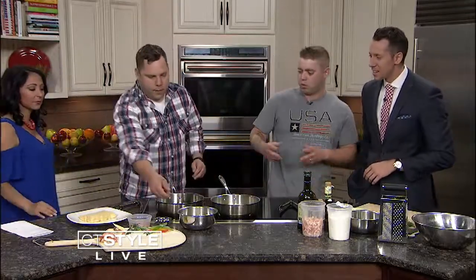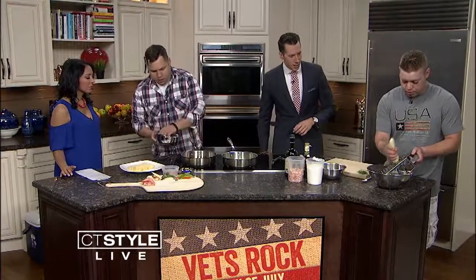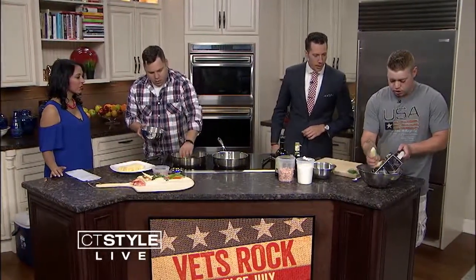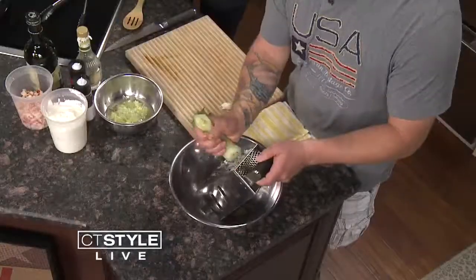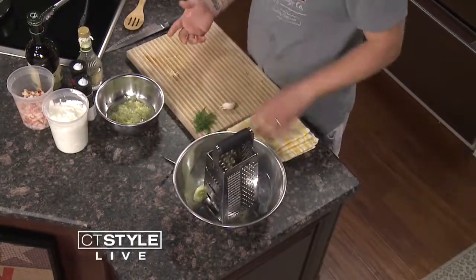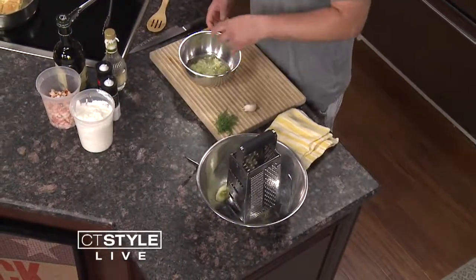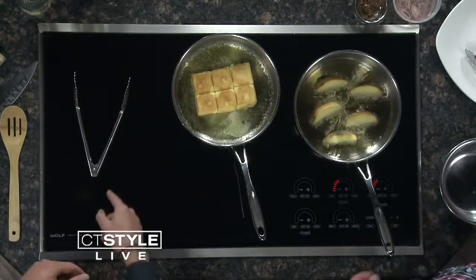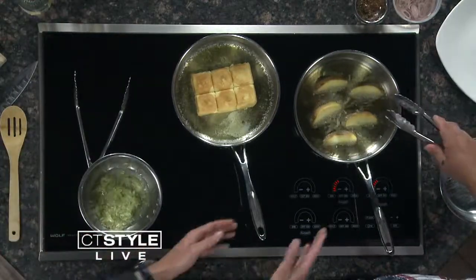Let's get right into this dish — how do you guys get started? So we're going to start browning off some potatoes, and then he's going to warm up the buns from the bottom. Over here, we're going to make the sauce real quick. All you're going to do is shred your peeled cucumber just like so. Why peel it? You don't want the sides in there. You can use English cucumbers and you won't have to worry about seeding it. We're going to add a little salt and a little bit of vinegar to that, which will dry out the liquid.